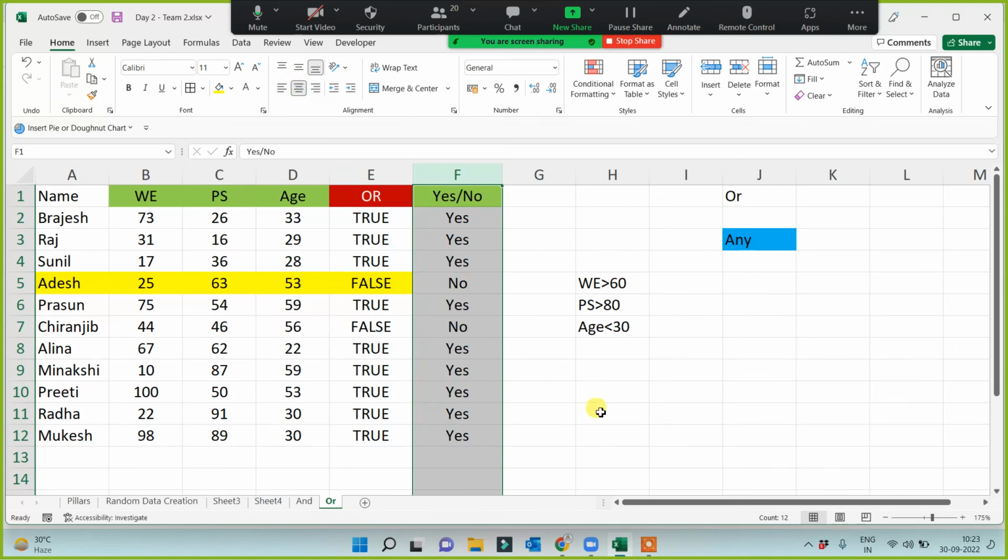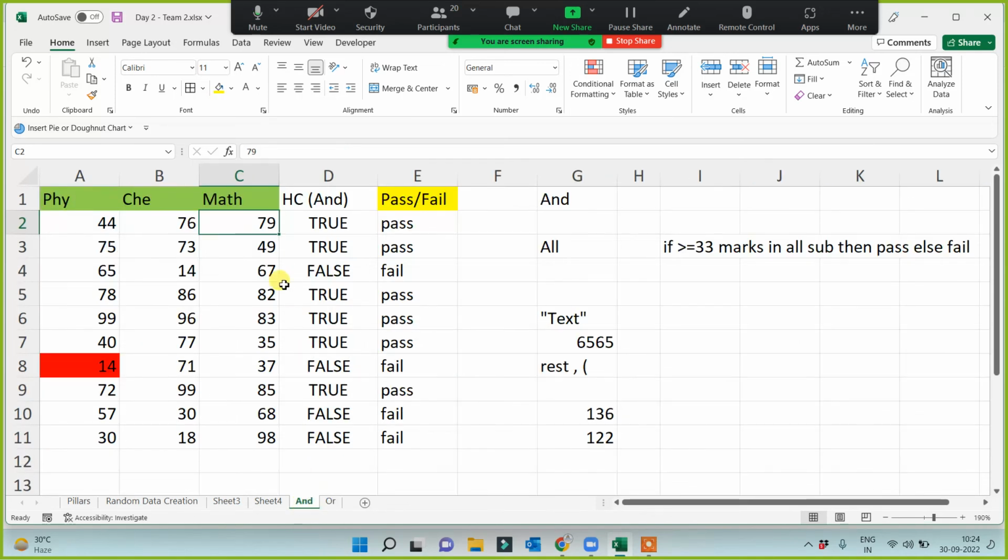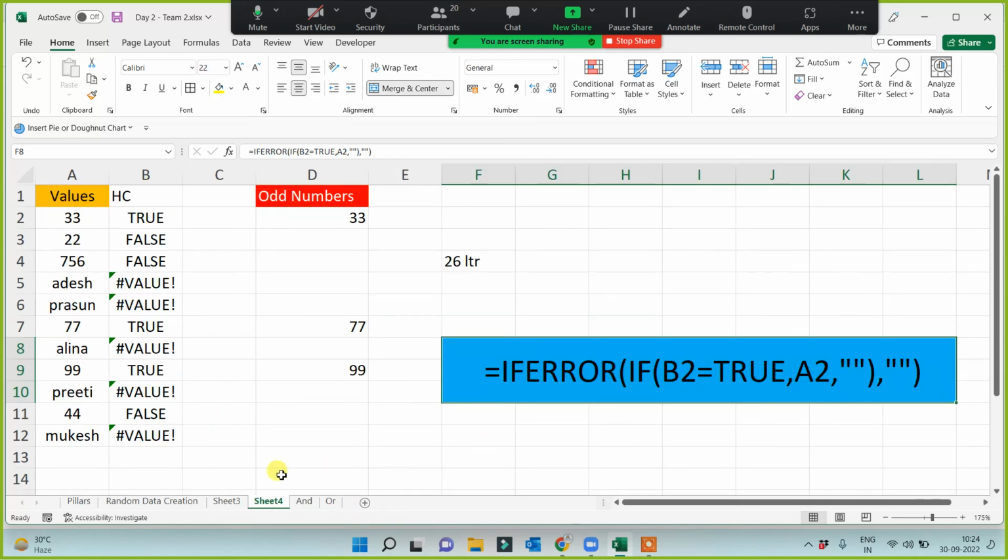Here we are not teaching you this part, we are just going to tell you about the OR function, how OR is working. OR means any, and you get true or false.